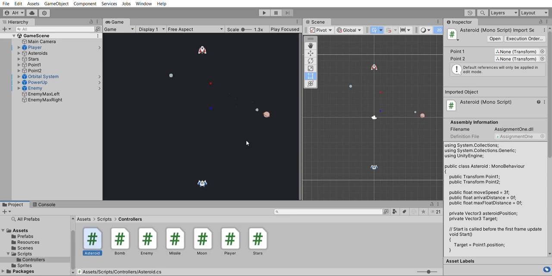This is my space shooter game that I made in Unity. This is one of my older projects, and it's not perfect, but it's a fun little minigame to play, and I'm proud of how it turned out in the end. I programmed this game using C#. Allow me to open my script and show you how I made this game work.